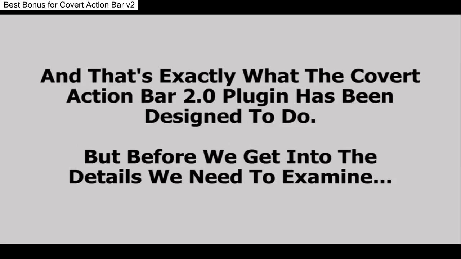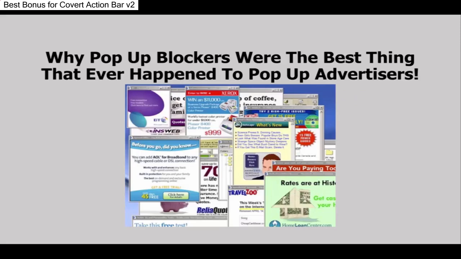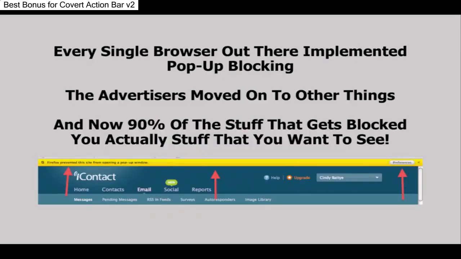But before we get into the details, we need to examine why pop-up blockers were the best thing that ever happened to pop-up advertisers. If you look at this image here, this is from the good old days on the internet when we were all on dial-up modems, and you could hit a site that had pop-ups and suddenly you would have this forest of pop-ups on your screen, and it was almost impossible to get them all shut down. Obviously, this was ineffective advertising because everybody hated it. It didn't work. What ended up happening was that every single browser out there implemented some form of pop-up blocking, and they still have that to this day.